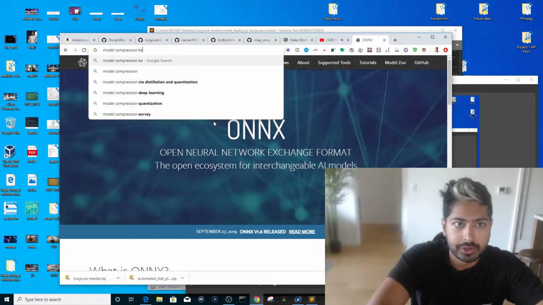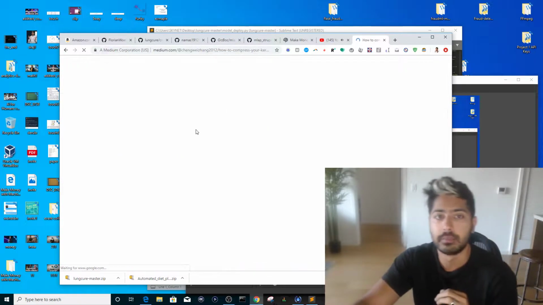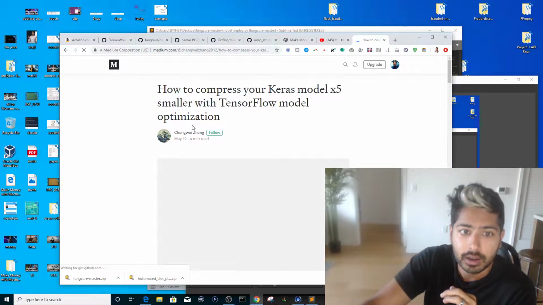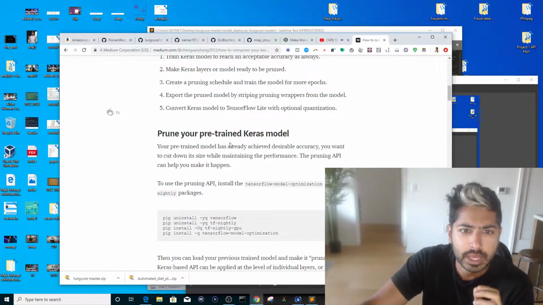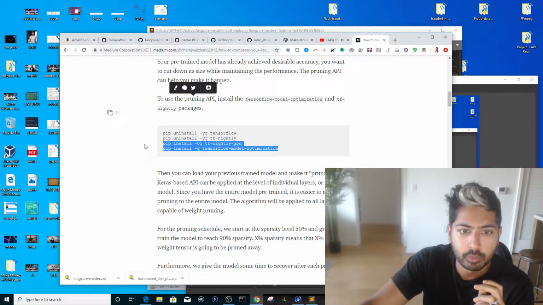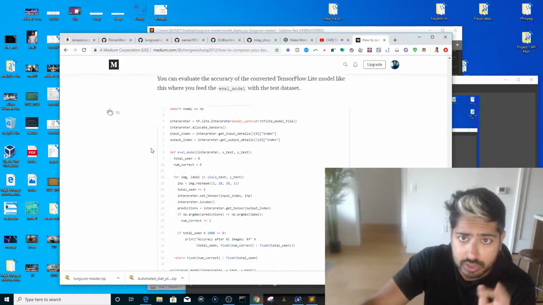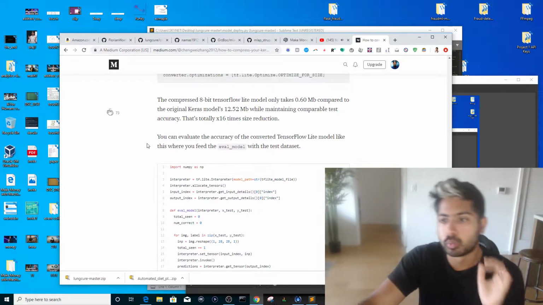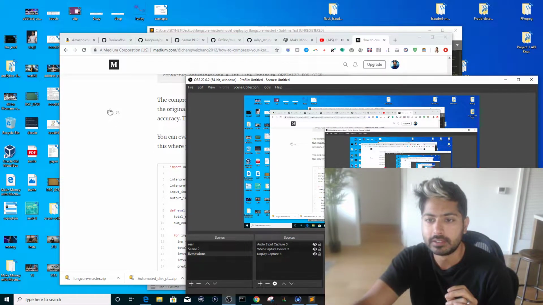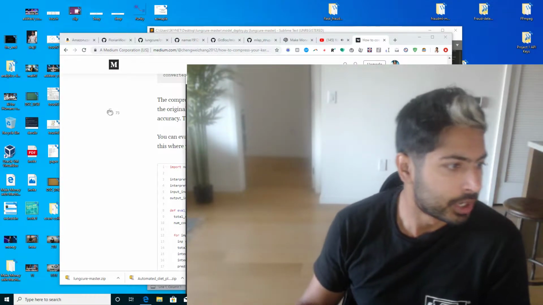If we search model compression Keras, there are various techniques. Look at this, how to compress your Keras model 5x. That's what I'm talking about. Thank you, Chengwei Zhang. And to do that, let's see what it says. The pruning API, that's what it was. These are the 4 packages right here. Okay, so compression is one way. Another way is to serve it via an API. So it's not directly in your front end interface, but it is serving users.